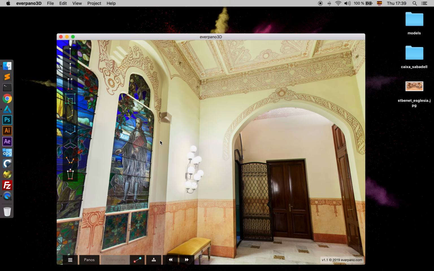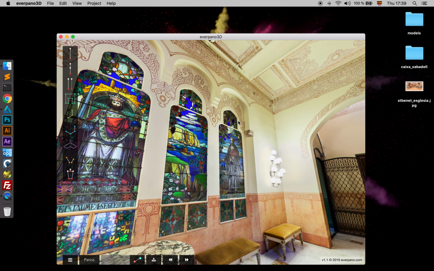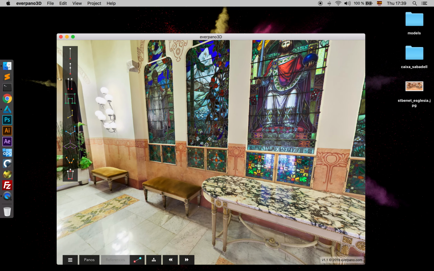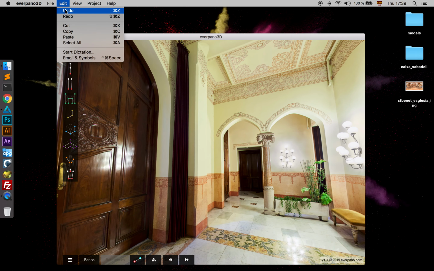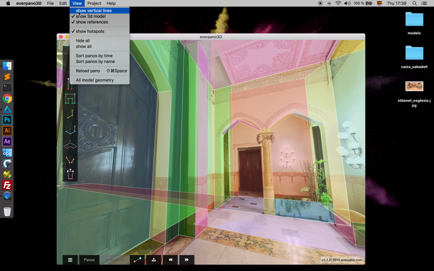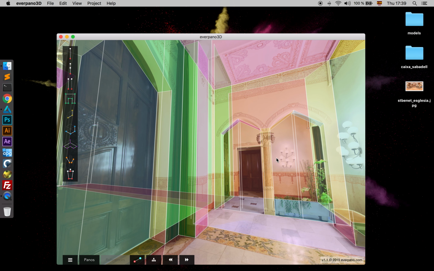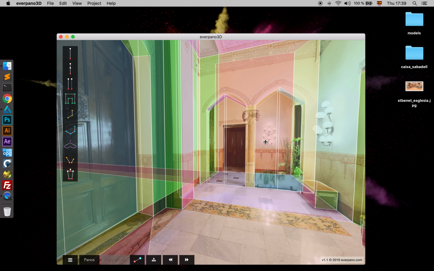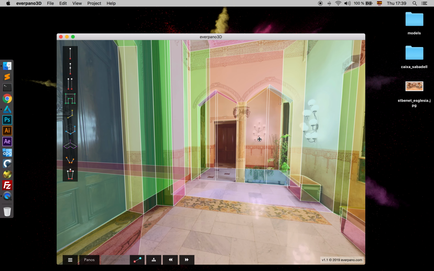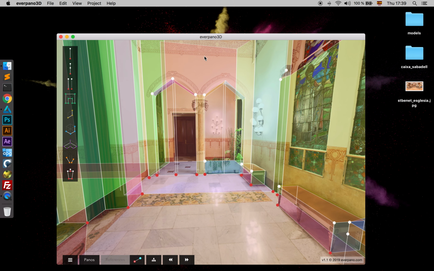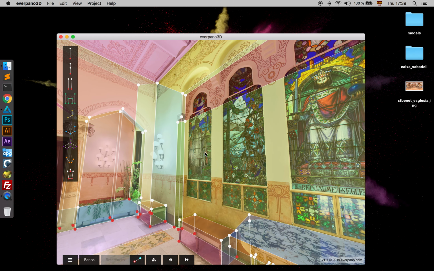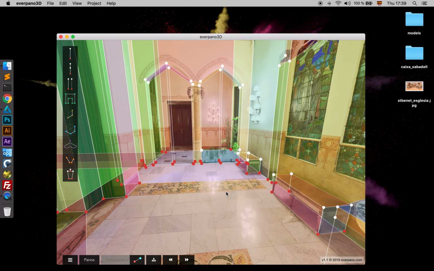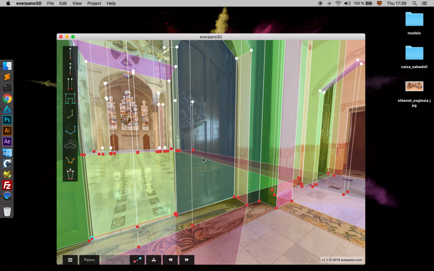So I have modeled this part here, not those arcs here, but I have modeled quite a bit. So just let me put that back again. It's thinking, one moment, because there is quite a lot of geometry here. Okay, now it's ready. So I want to show you a little bit how you can reach that level.